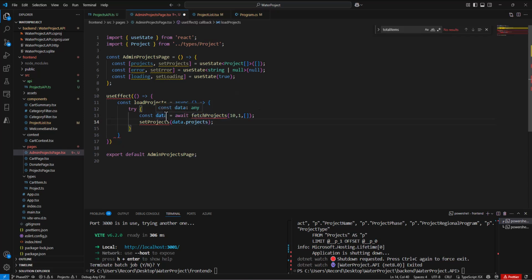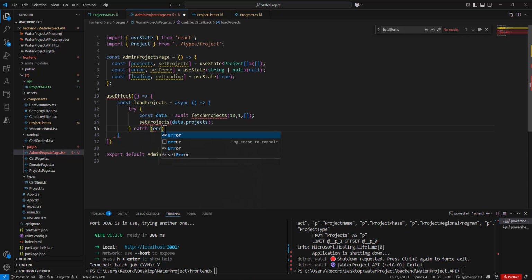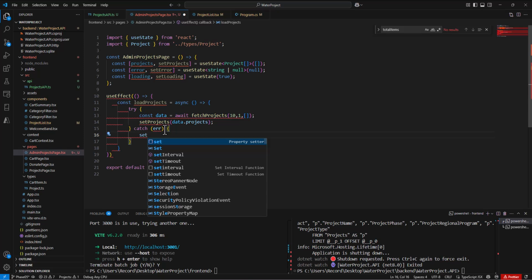So that will set our local projects to whatever the projects is coming in from that data call. And then with try, we ought to have a catch, right? Again, I can say error. I could call it E instead. This is a name we're giving to the information that's coming in to be stored so we can print out the error message or whatever. I'll call it error this time just to mix things up. You know me, a wild and crazy guy.